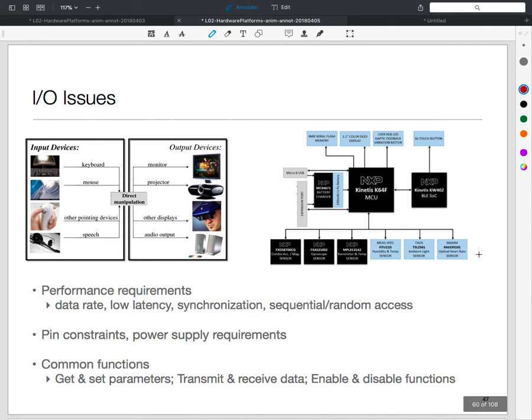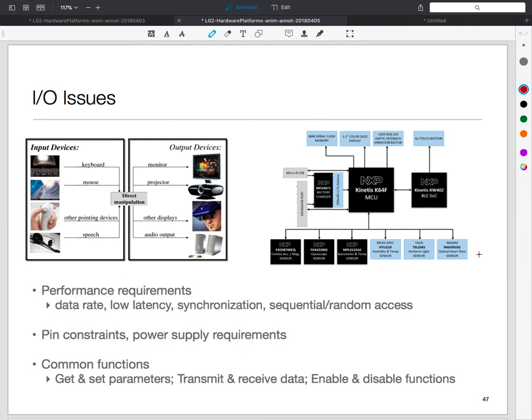These different things have very different requirements. Data rates are quite different. Some of them require very low latency. How well you are synchronized matters. Sometimes I have to do things together on more than one peripheral. How am I accessing the data? Is it just a stream, or is it random locations in some memory? You have constraints of pins, because all these devices have pin constraints. If you have too many pins, then you need bigger packages, and that would be very costly.